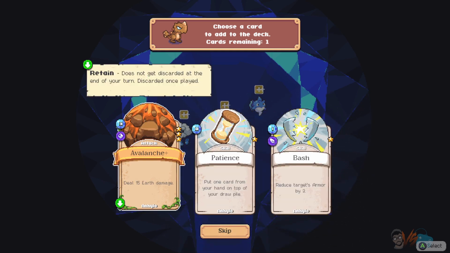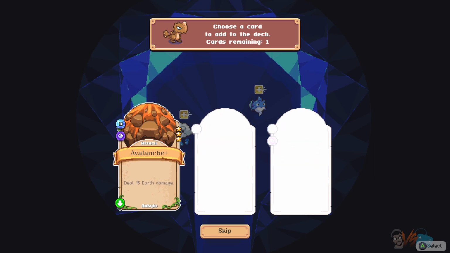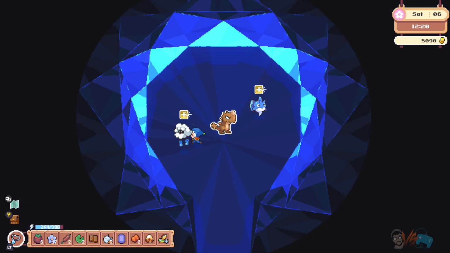Earth damage. It's a level 3 star, 15 earth damage. It's a little rough. Oh, it's a retain. This is good. Every turn you draw five, but if you retain one, I hope you can still draw up to five. If it works that way, that's a really good ability.